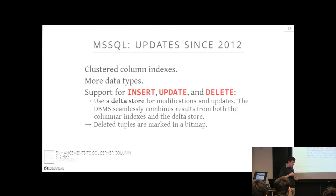So basically, the idea here is that now the columnar indexes can be the primary storage location of the table itself, and you don't need to have the separate copy of the rows. They're adding more support for different data types, because I think in the initial version it was only varchars and a few ints and things like that. So the more complex objects that they support can now be in the columnar indexes. And then they also added support to modify these tables. So they no longer need to be classified as read-only. Now you can do all the insert, update, and delete operations that you would normally do in an OLTP system directly on the columnar data, or a table of columnar indexes.